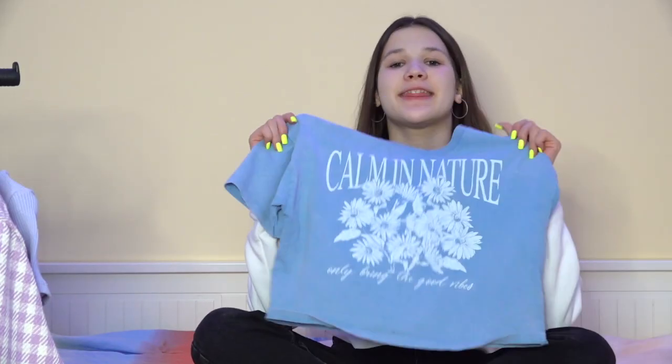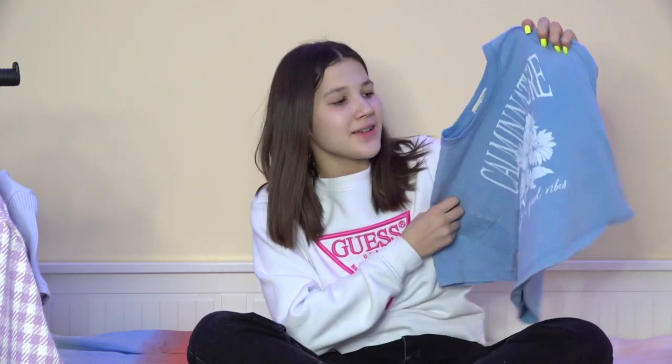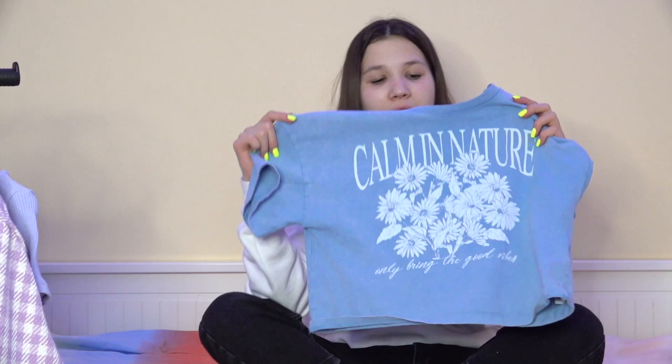The next thing is this cropped shirt, also from Plum Bear. Almost all the shirts I have are oversized or cropped but in colors that don't combine with everything. I saw this one and it's this blue color that goes with everything — pink, yellow, black, white, whatever. I decided to get it because you always need basic t-shirts. I tried it on and I also really liked the texture — it's really soft.